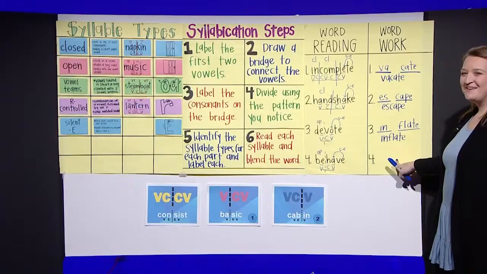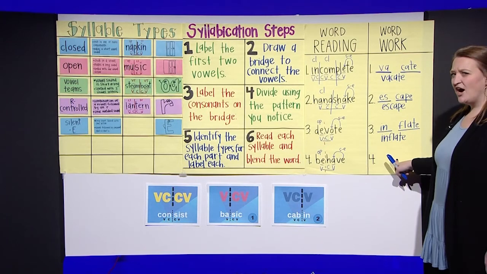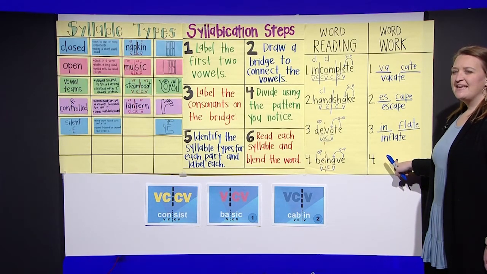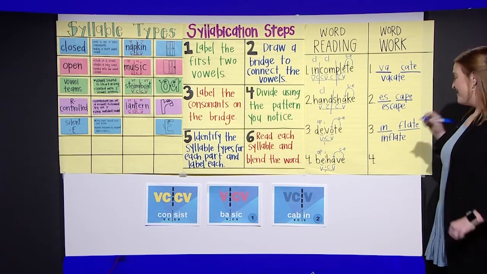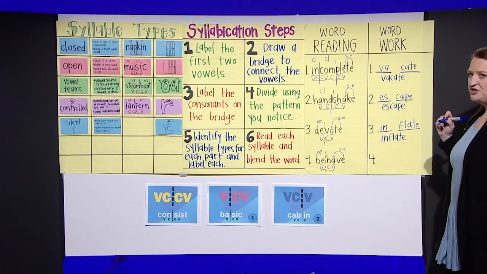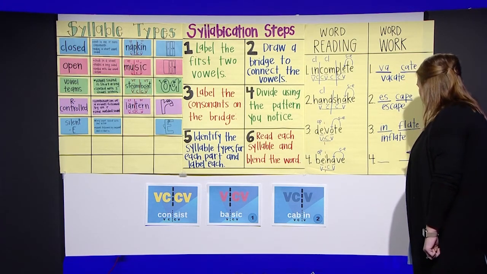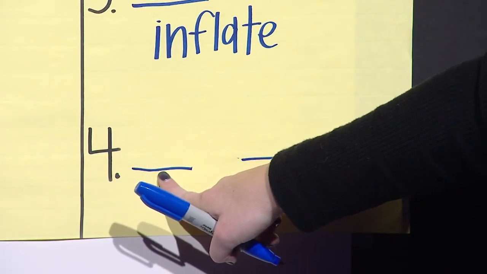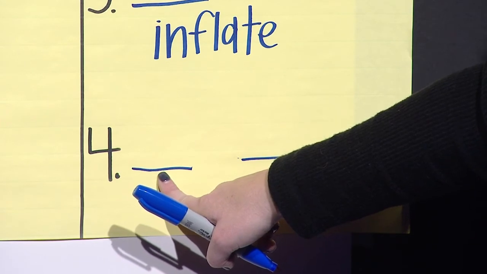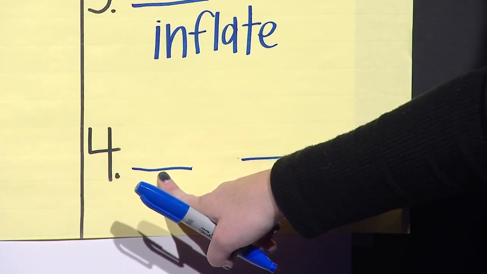All right, last one. Can you do it with me? Here's the word. Concrete. Say concrete. Count the syllables in concrete. I hear 2 syllables. So draw 2 lines for the 2 syllables that you hear. Concrete. What's the first syllable? Con. Sound that out. K-on. Good. Can you write it?